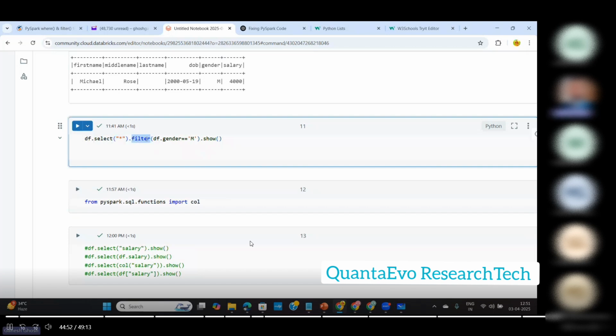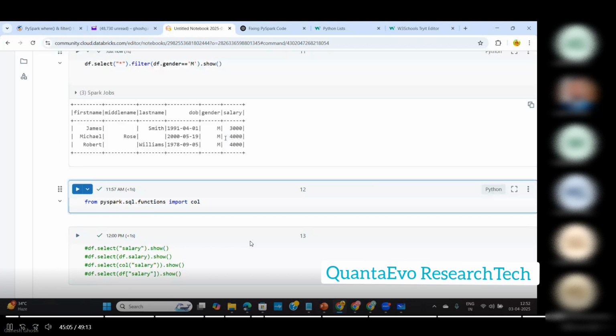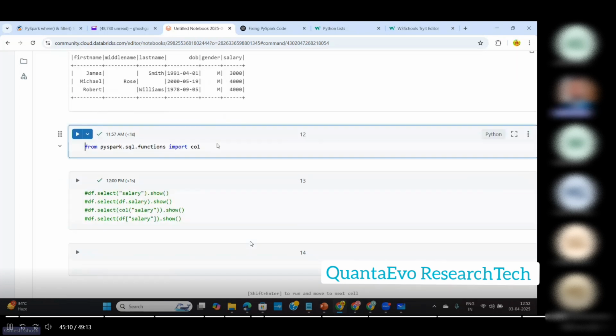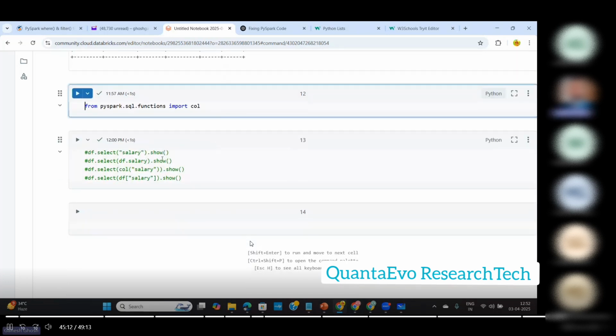Then I am doing a filter where I am asking the gender equals m, that means male. Then I am putting the action because I want to see this right now. See, I get all the data where the gender is m. So that's how it works.